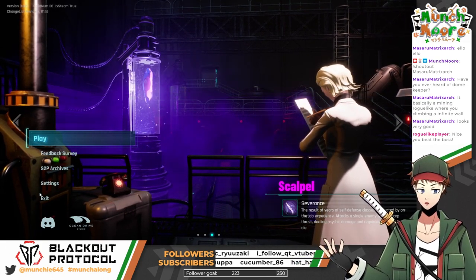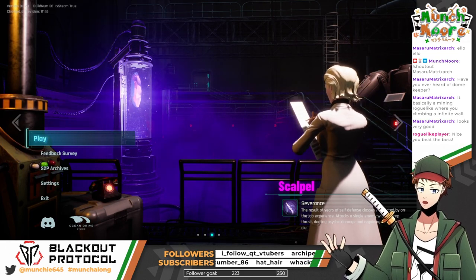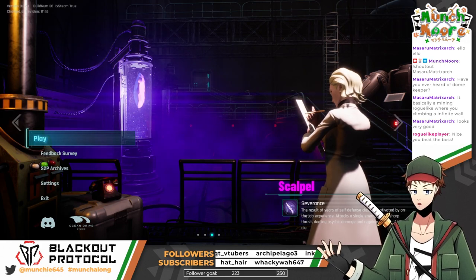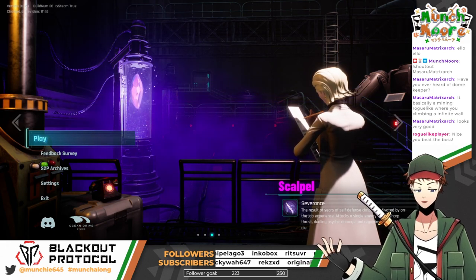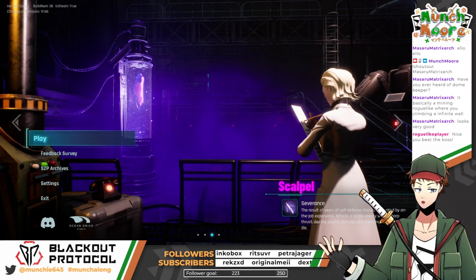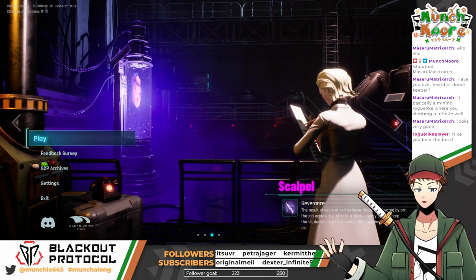Next up, what are we playing next? We're going to be playing... Oh, On Guard! On Guard, I'm really excited for. Might be a bit of a longer break while I go to the toilet and stuff, but yeah, next up we'll be playing On Guard. I'm excited for that. Okay, be right back, guys. But yeah, Blackout Protocol, good stuff.